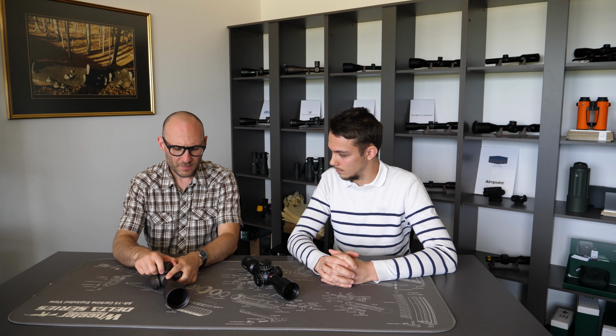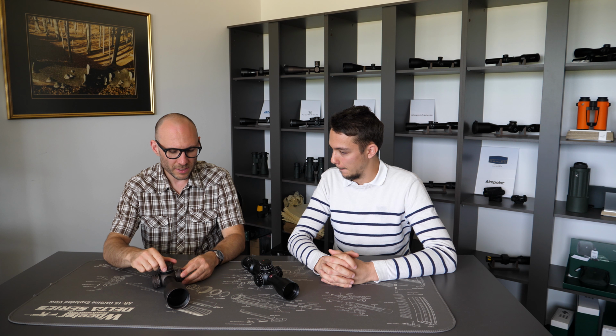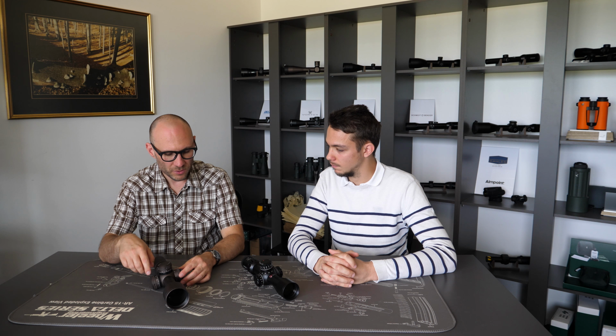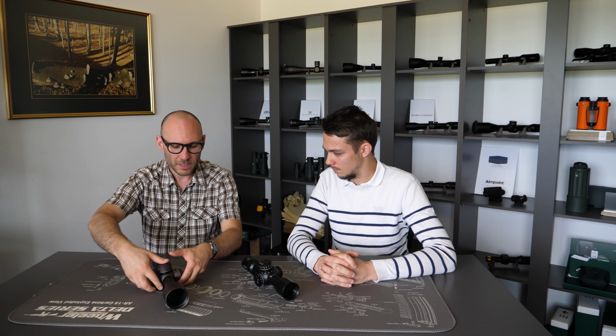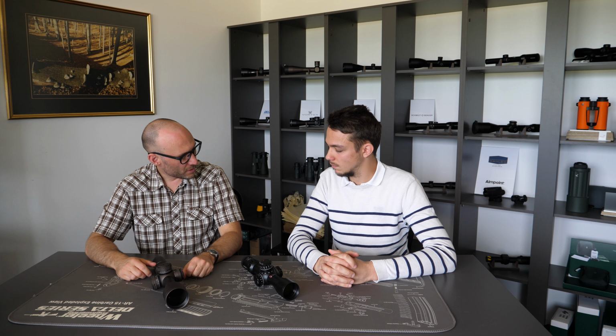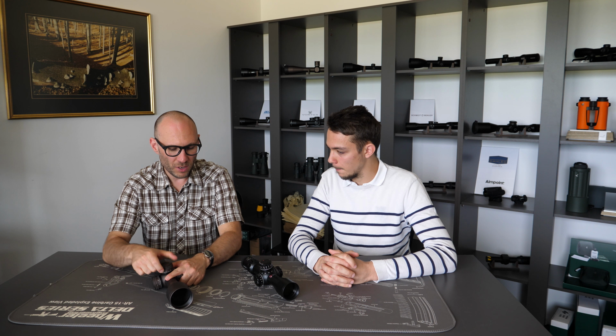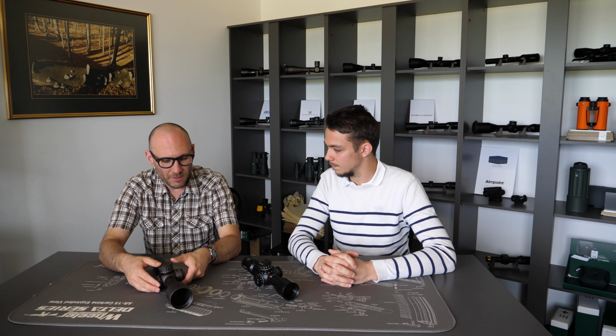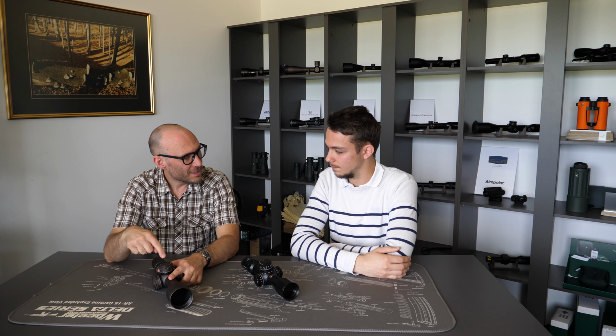So I would say all other manufacturers, usually on their premium products, made a locking function for tactical turrets. Let's say like on this Vortex, you apply clicks, you push the turret down, and now it's locked in position. You're not able to change the dialed in setting. You have to unlock and then you can change. And this system works well. However, first of all, it's noisy. Every time, either on this Vortex or on Schmidt and Bender, everywhere, this produces noise.